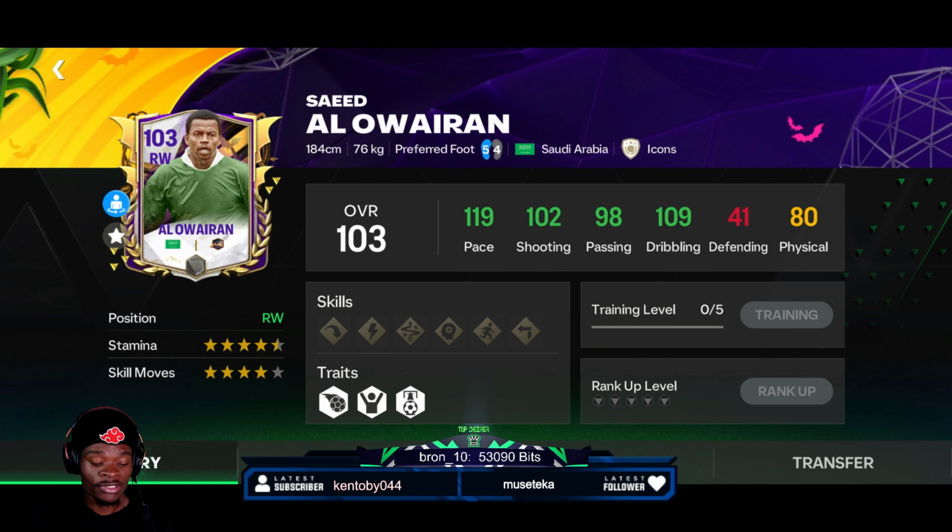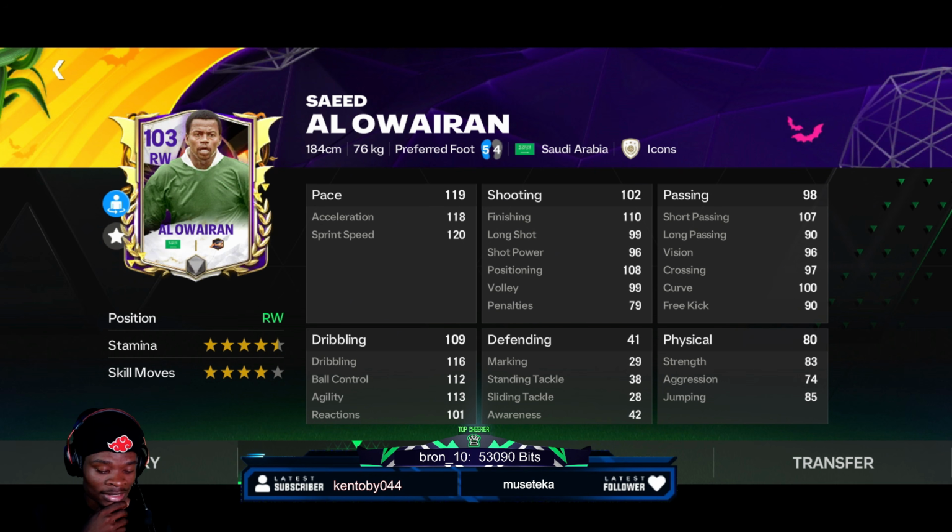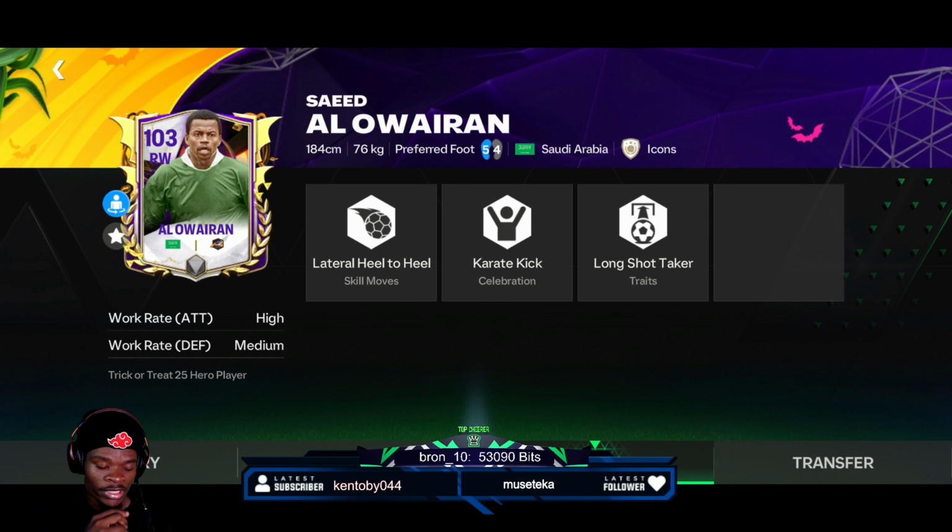So 4.5-star stamina, 4-star skills, very high pace. I wish his dribbling was higher, to be honest. His physical is very high as well. But yeah, his agility is not the highest. Looking at other right winger cards, I did wish he had way more agility, way more ball control. 4-star weak foot as well. Going into his traits, he does have the high medium work rate, long shot taker. Also doesn't have the finesse shot, which is okay. He's still very good with finesses. And yeah, this card is a counter attack FC card, bro. Very explosive. Okay, we're going to be moving to our honorable mention number 2.